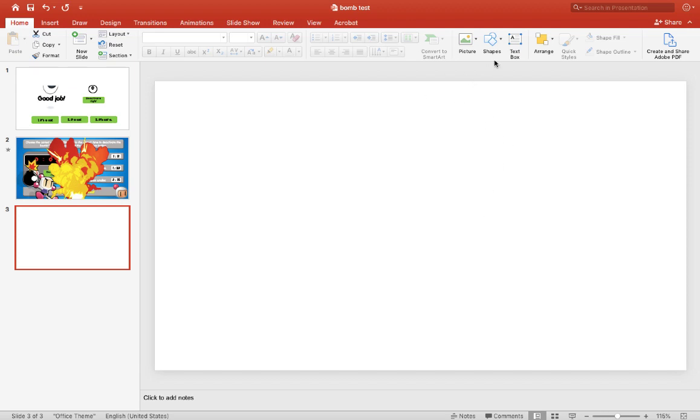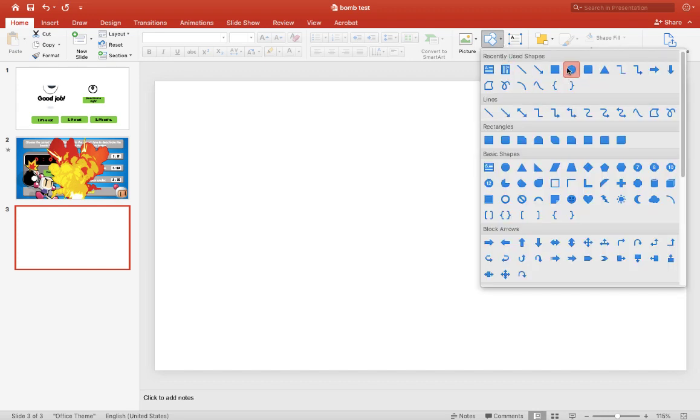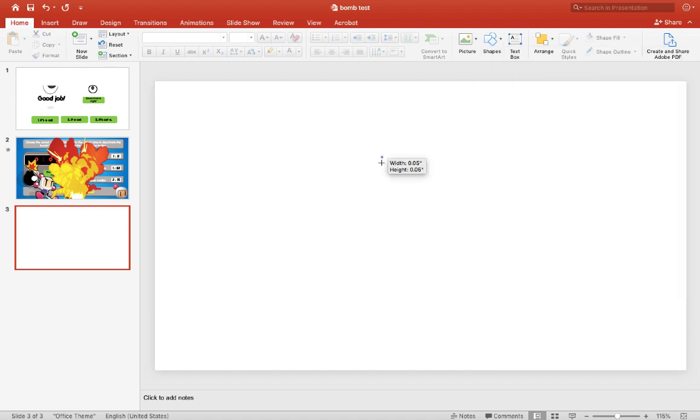So first, you want to grab your shape tools. Any shape is fine. Let's just go with the traditional rectangle or square shape. Draw a square anywhere on your screen. Don't worry about the color right now, we'll change that later. Then you want to put a number in here. Any font you want is up to you. I like to use Porky, so I'll use that one. We'll make it a little bigger so you can see, and type in your number here. We'll start with 0.